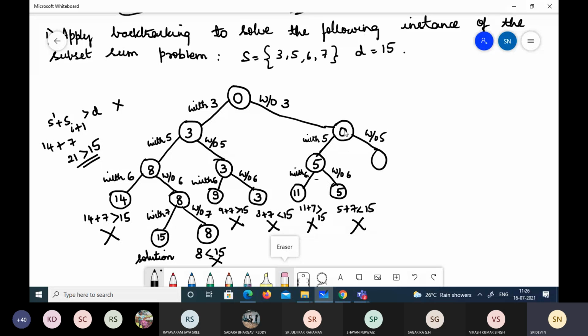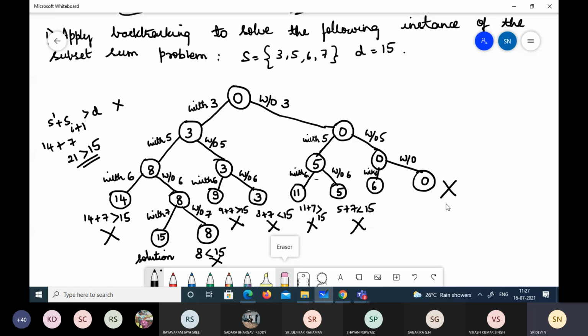Now we will backtrack and we will move to the right. Without 5, still 0. So what is the next number? 6, right? 6. With 6, it's still 6. Without 6, it is still 0.